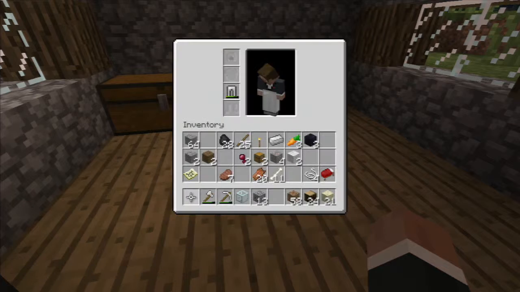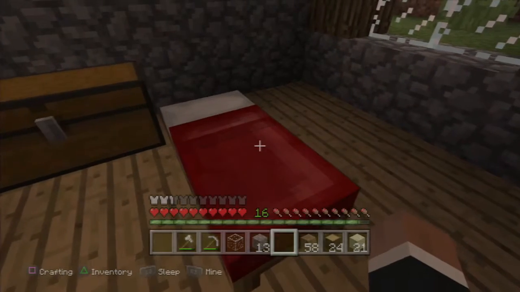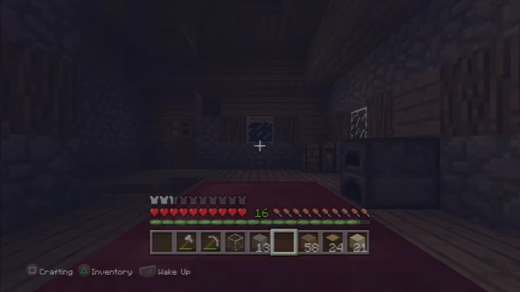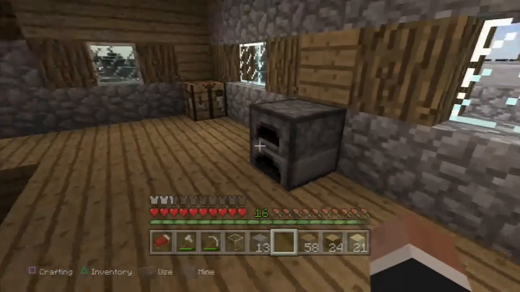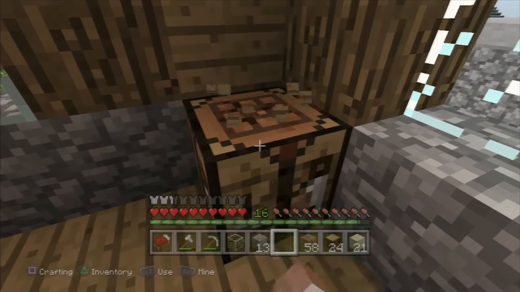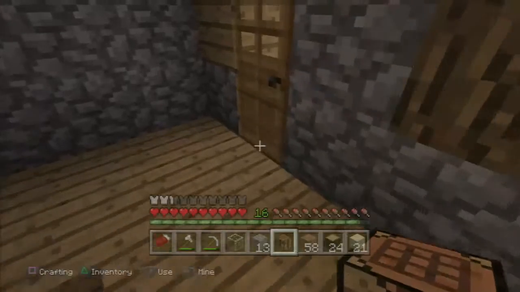What I need to do is get my bed and just stick it down anywhere and go to sleep. Go to sleep, my baby. Right, what I'll do is punch that to do that. Let's punch this to get that.